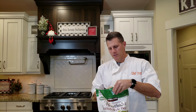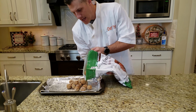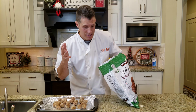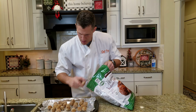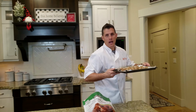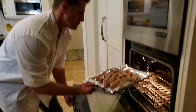So I'm gonna put some out here on the tray. Put down some canola oil so it doesn't stick. Our protein tonight will be the meatballs. And then I'm gonna do a side of scalloped potatoes, which you're gonna see in another video. I'm just gonna do a handful here. Preheat the oven to 375. And again, cook between 14 to 16 minutes.